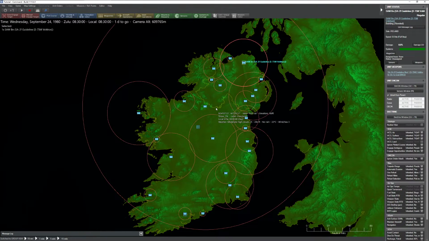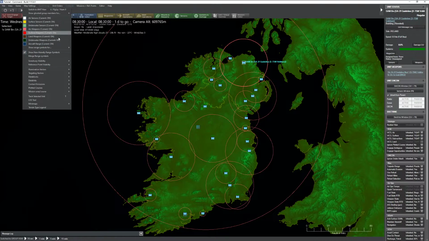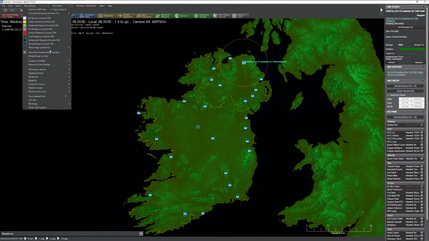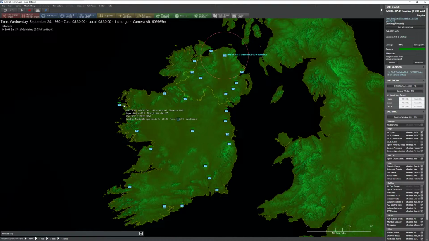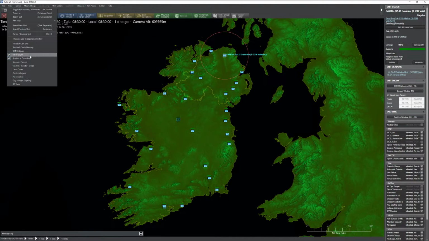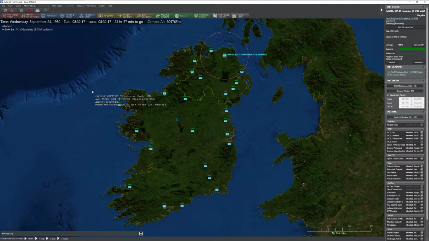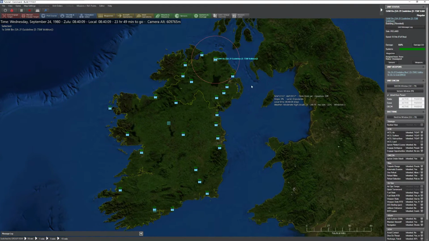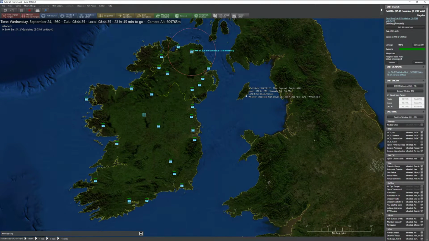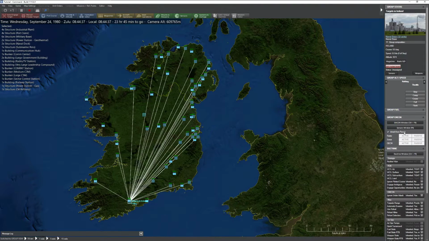Sorry for all that, but let's see what happens. So I'm going to go ahead and unpause now. I'm going to go ahead and merge everything real quickly so you don't have to go blind here. Merge range symbols, and we're good. So we're going to go shut off our relief layer. We're going to go flip on the BMNG layer. We're going to unpause. Send in the British Air Force. I should say the Royal Air Force. I apologize again. Let's go ahead and double check to make sure our early warning radars are indeed warning.